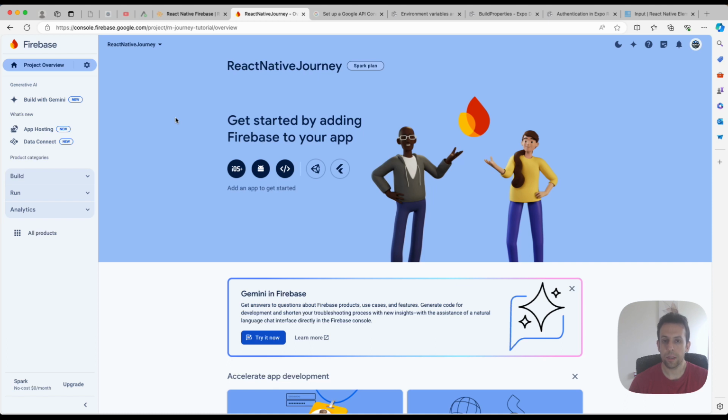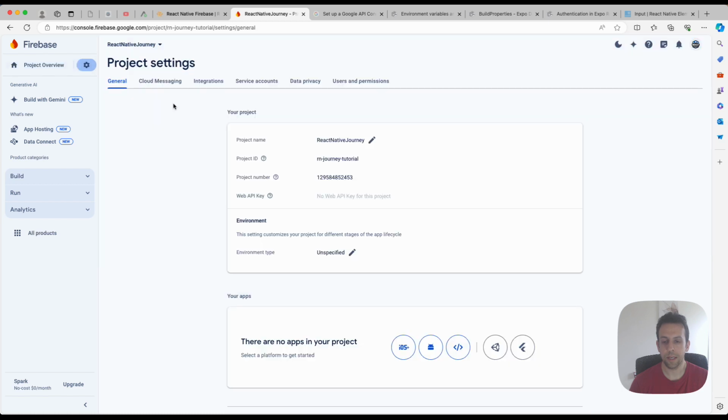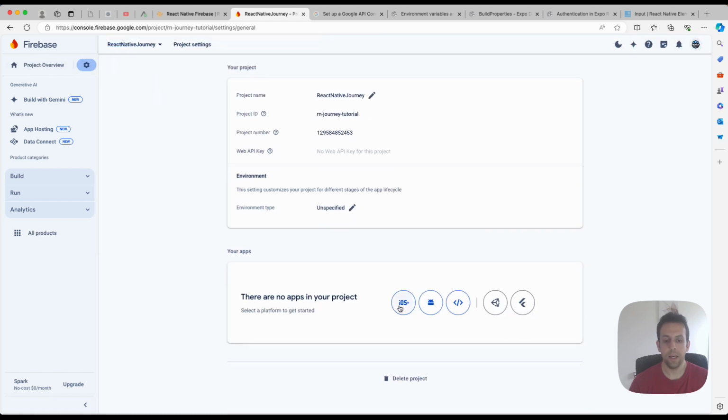So what we're going to do is create Android and iOS apps for our project, because we need some files that will be downloaded to be used with our application. I'm going to do the Android one right now. Let's click on Android over here. We're building an app, so you should see something like this. If you don't, you can go to the project settings, and you can also create the application from there.